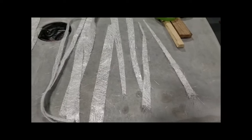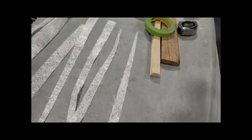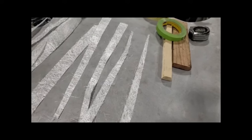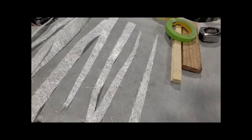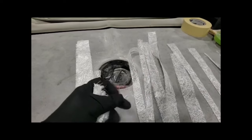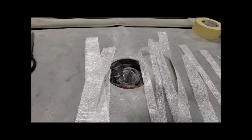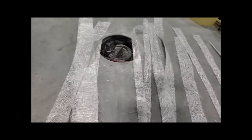So let's follow along. I cut the strips of mat. It's easier to do it this way to get your pieces all cut and ready and whatever size you need, and then you can tear them down as you go along. Also, what I usually do is after I cut them, I give them a little squish, and it relaxes the glass and lets it lay down a lot easier than when it comes fresh off the roll. It's a little stiff.